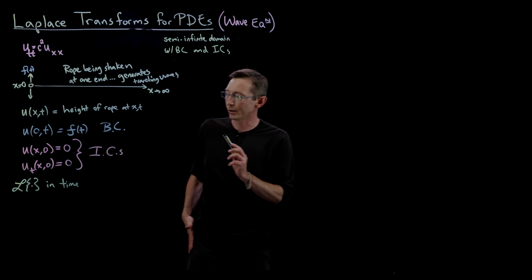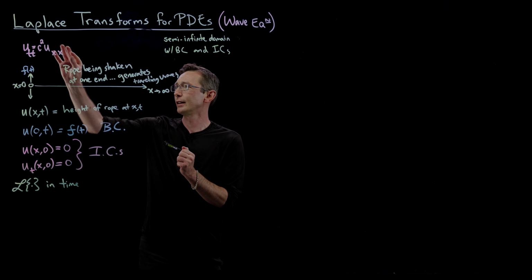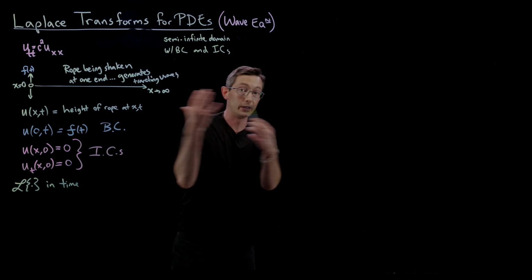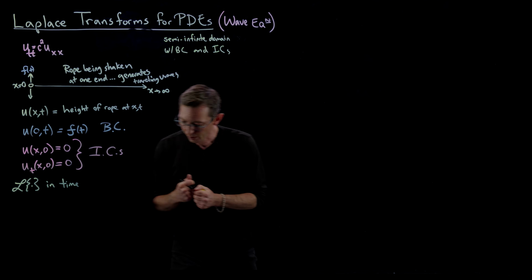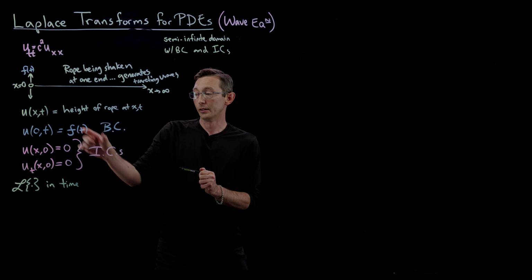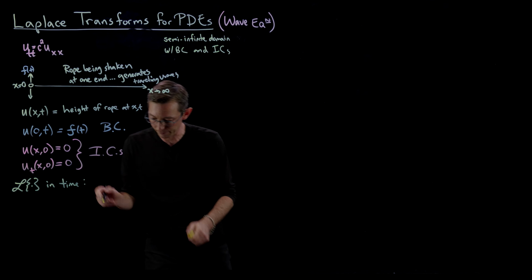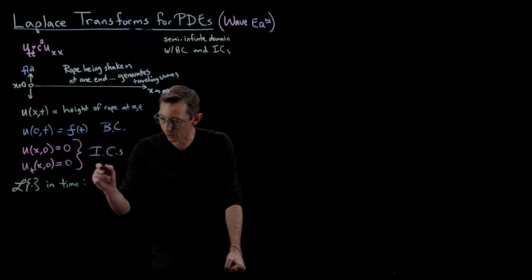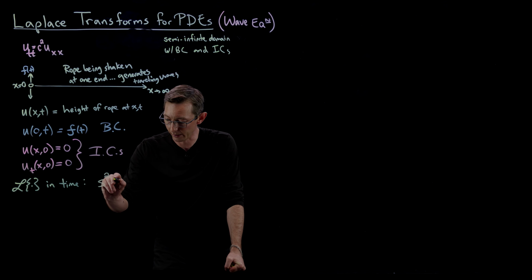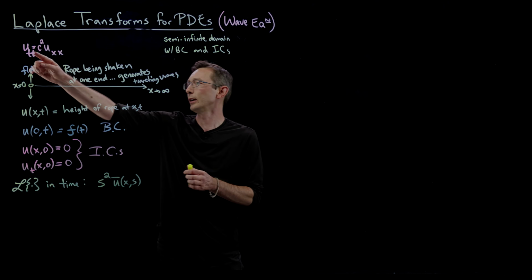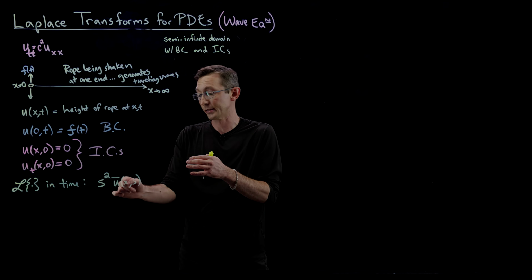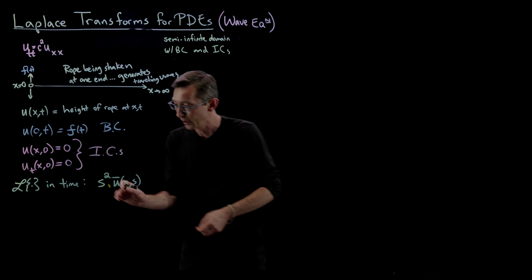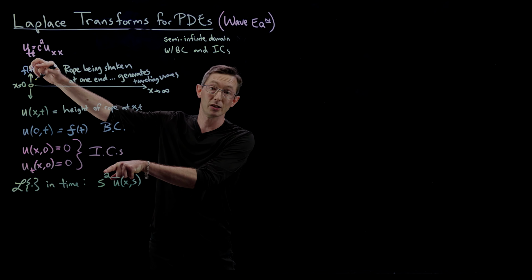So we're going to Laplace transform in time, and we're going to use our two initial conditions, hopefully, to satisfy that initial data in this Laplace transform. And that's because I have two time derivatives and two initial conditions. So Laplace transform in time is actually quite simple. It's s squared u bar of x comma s. Remember, u is a function of space and time, but I'm Laplacing in time. So now u bar is a function of x and my Laplace variable s. My second derivative in time became an s squared times u bar.